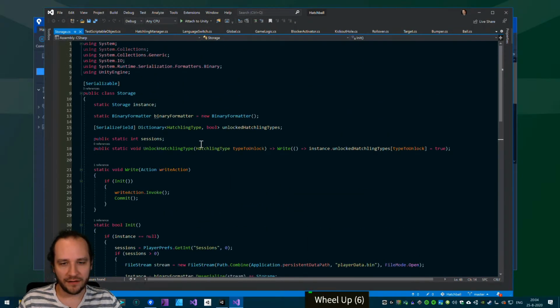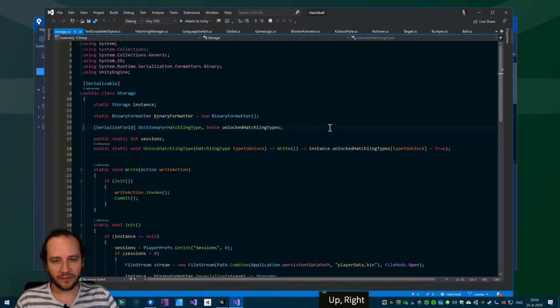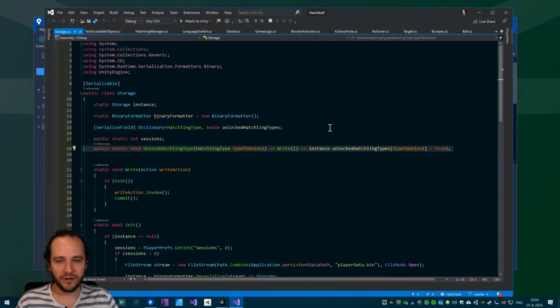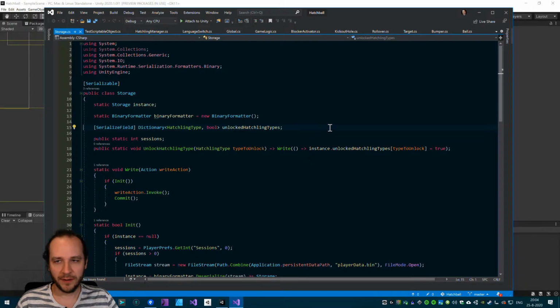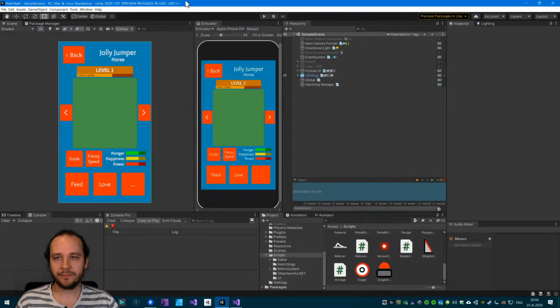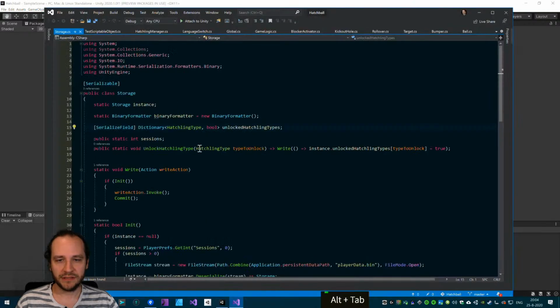So I did it in such a way that I could write these one-liners. Right, and then what does it do? Then I'll just add all the serializing things here. Yeah, that was the scene. So basically I need to add this storage class somewhere. It's serializable. I can write this to disk.